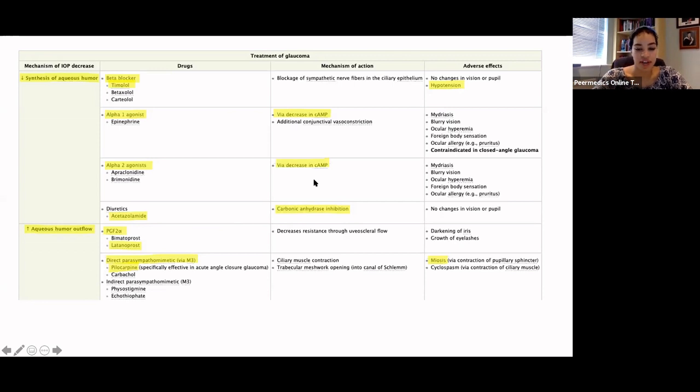I think those are the things to focus on in it. I wouldn't get too bogged down in learning all the adverse effects, and knowing that, you know, you've got conjunctival vasoconstriction. What was the other one I said to be aware of? Again, yeah, knowing that pilocarpine you can use, it's parasympathetic. So if you think about the fact that with parasympathetic, your pupil becomes bigger. So the M3 receptors, which are the muscarinic ones, if you act on them with pilocarpine, it will cause the muscle to contract and increase the angle at the posterior chamber with the pupil and the lens, so more can get through, and that will increase the outflow more.